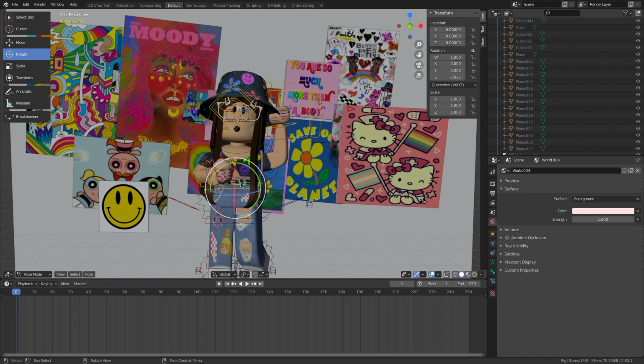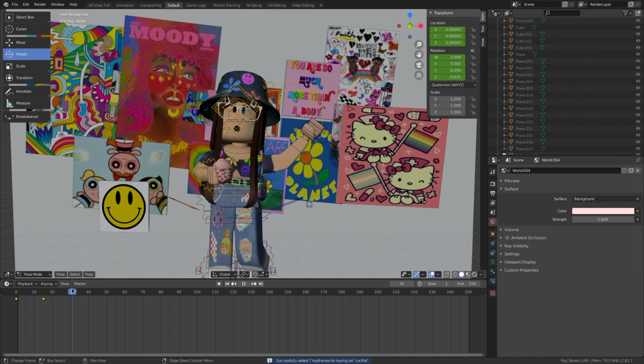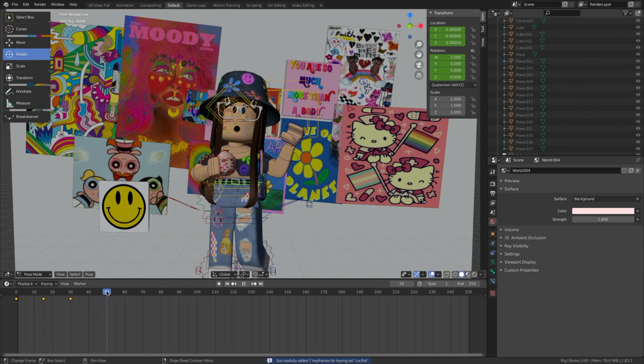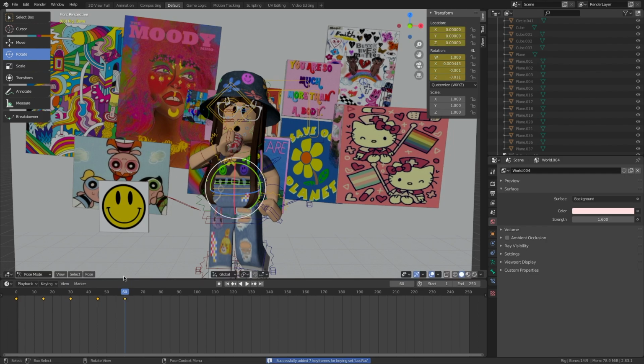Or actually, before we move the head, we're going to rotate this. So I'm going to hit I, and then at 15, it moves out, like that, and then I again, and then back at 30, it goes back in, I, and then I again. Ooh, I've got it actually backwards. It's alright. We're going to go like that. And then I again. At 60, I want to move like that.